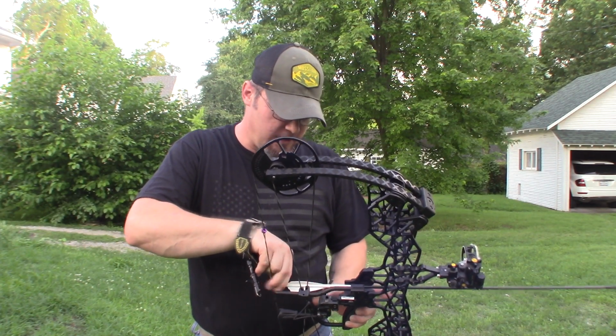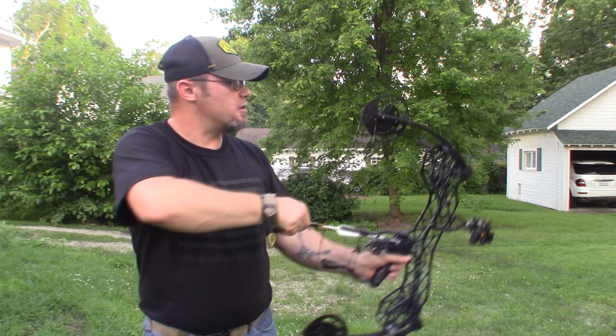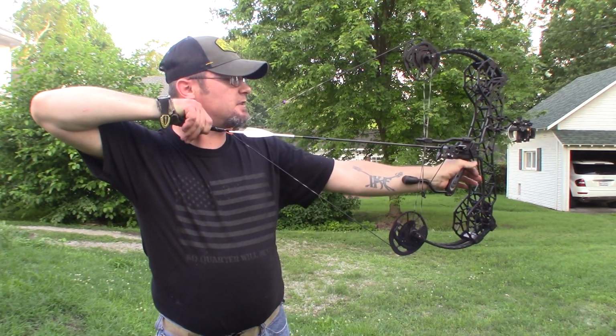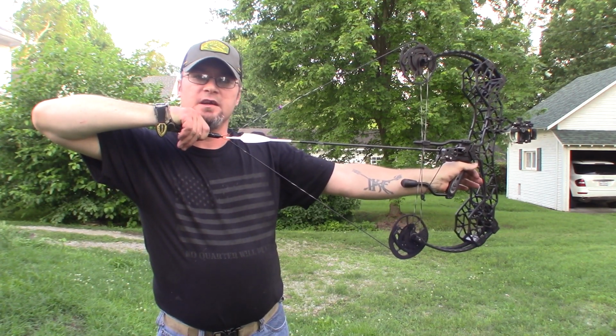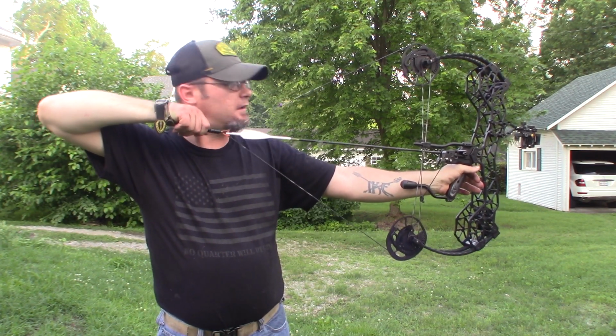A bow should fit you as far as draw length, and a bow should have proper draw weight so that you can draw it back in a nice, smooth, fluid motion without it ever leaving the target. I mean, that's 62, oh no, wait, this is a 65-pound bow. I got it maxed out. That's 65 pounds, and I can draw it just like that. I can draw it laying on my back. I can draw this standing on my head.